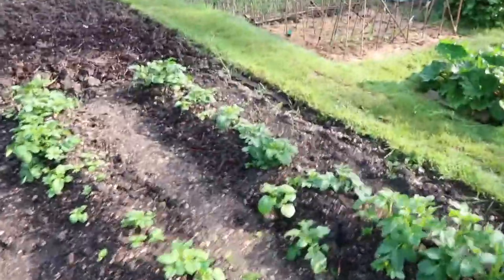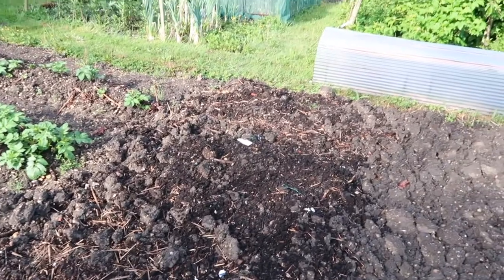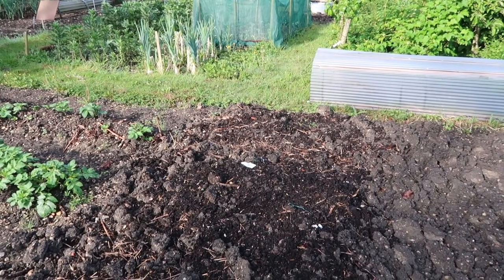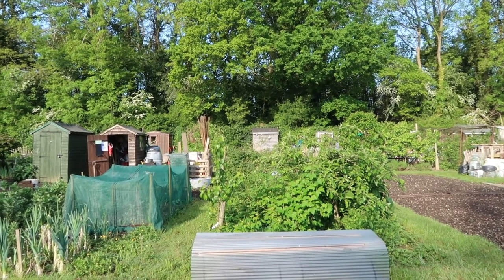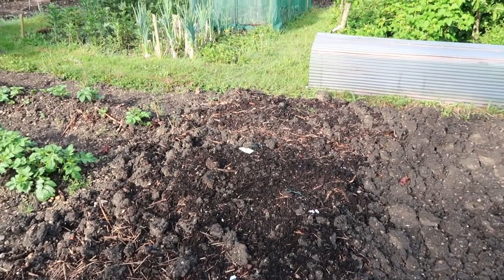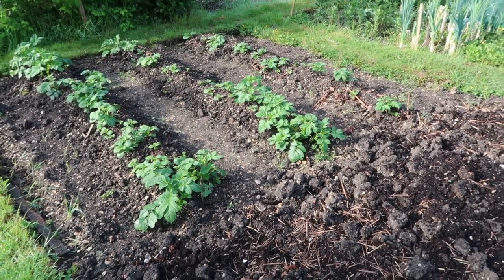If I take you around this way, this area here next to the potatoes is going to be my sweet corn bed, but if you've watched this channel before, you'll know that last year the badgers got to the sweet corn. In fact, they got to pretty much everybody's sweet corn on the entire site. They're up in the disused railway line up there, which is great. I'm pleased we've got them on site. I'm a little less pleased that they're eating my sweet corn, and they've had a go at, I thought was foxes a couple of years ago. I'm now pretty sure it was probably badgers. They had a go at the potatoes, so they might have a go at them again this year.